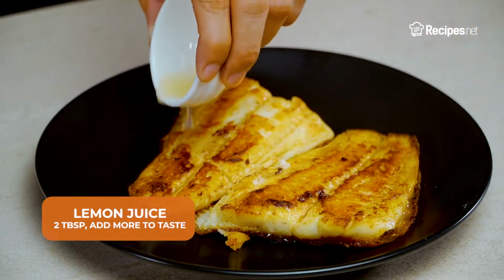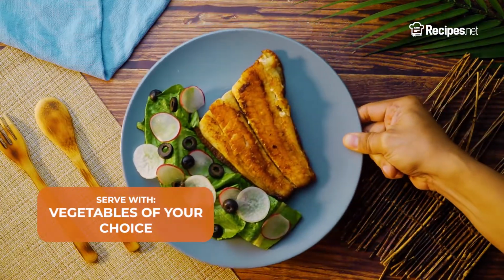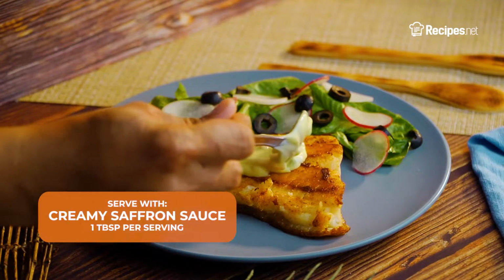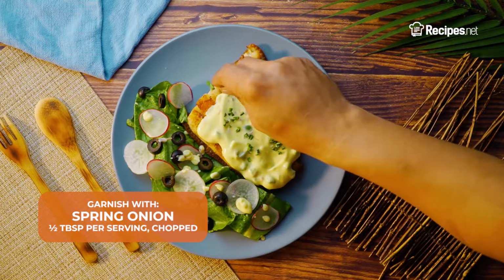Now pour over the lemon juice before transferring to a serving plate with vegetables of your choice on the side. Top the fillet with a creamy saffron sauce and garnish with spring onion before serving.